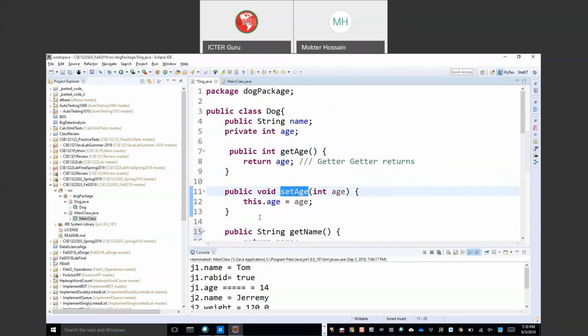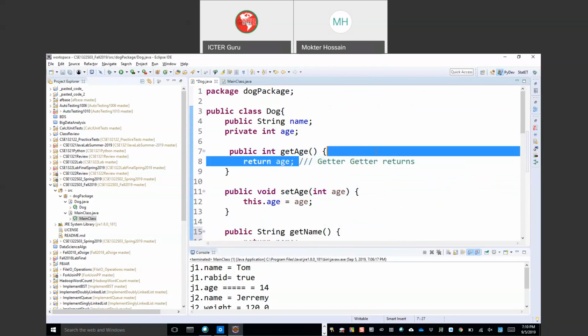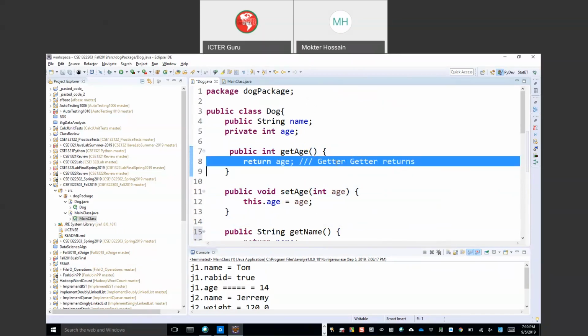The way I used to remember that getter methods return is this way: getter, then RET, in reverse order. RET. Getter method returns. Does anyone have any question about getter and setter methods?